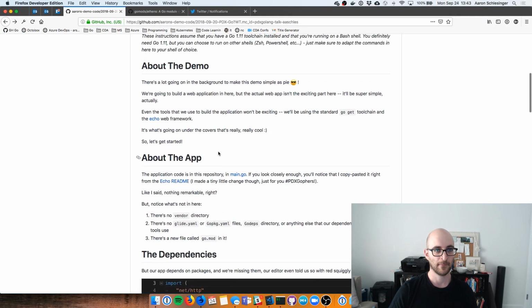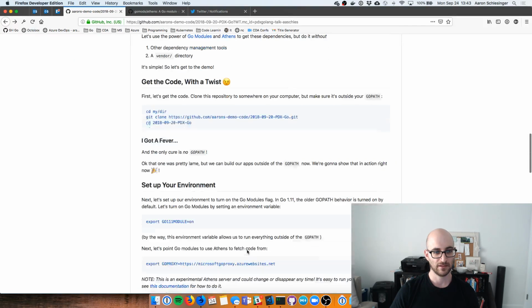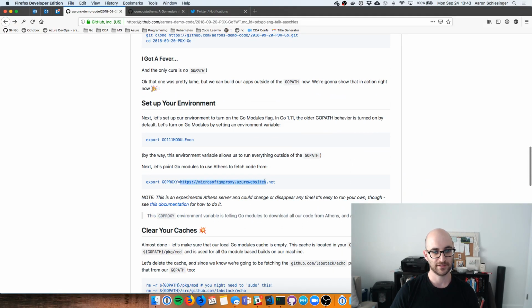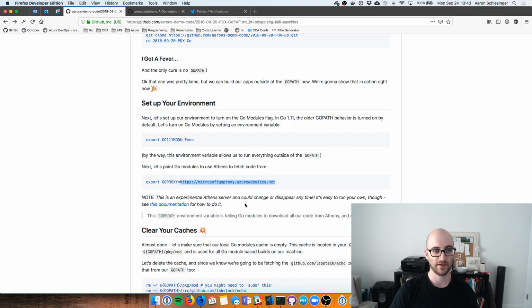Before I go today, I just want to mention that the Go proxy that I set this to is experimental. It really does live on the live internet and you really can use it on your own machine. But it may go away and it may change over time. So definitely play around with it. Definitely give us feedback in the Athens repository, which is here. This will be in the show notes as well. But don't rely on it in your CI/CD or your production workloads or anything else like that.